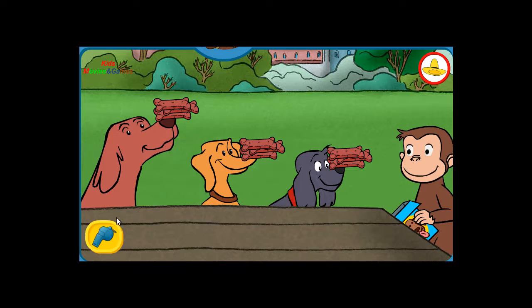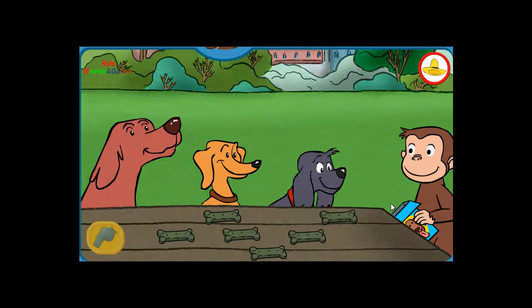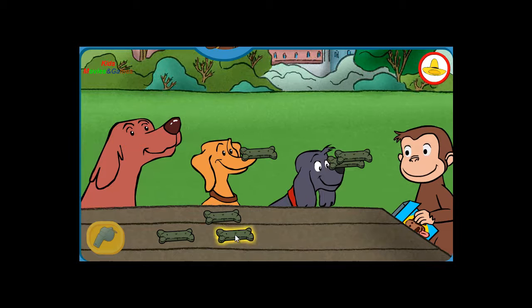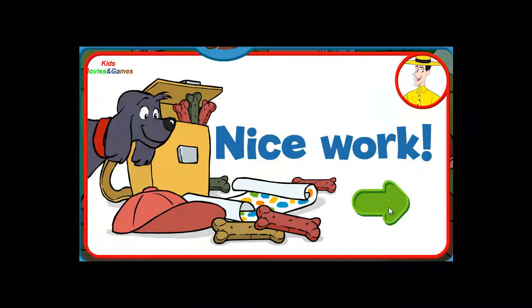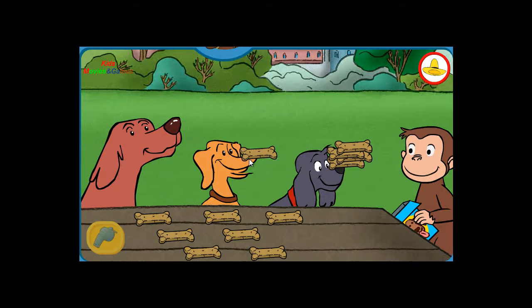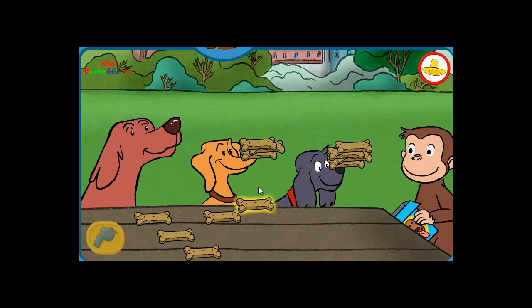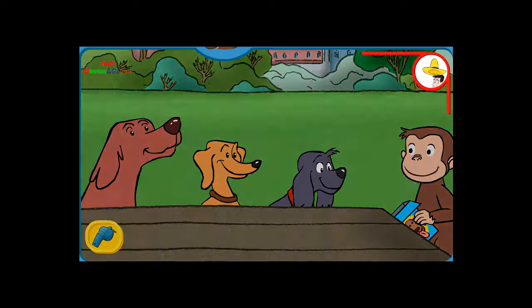Each dog got the same number of treats. Well done. Thanks for sharing the treats fairly. The dogs sure are happy with their fair shares. Nice work. Thanks for sharing the treats fairly. Now those are fair shares. Fantastic! Thanks for sharing the treats fairly.